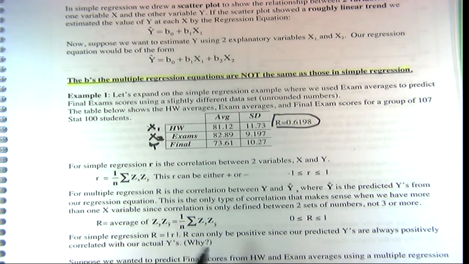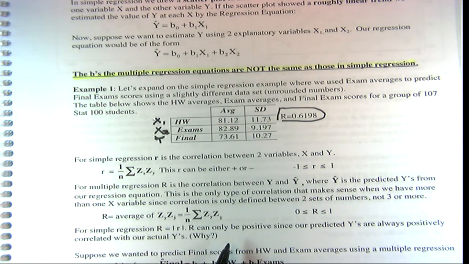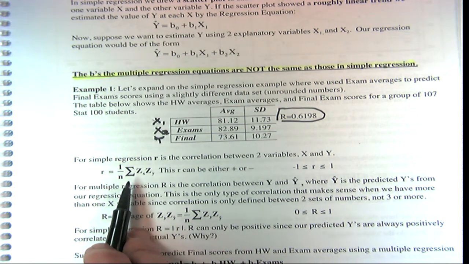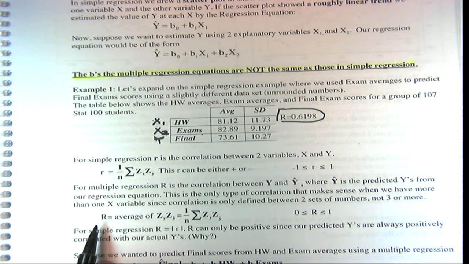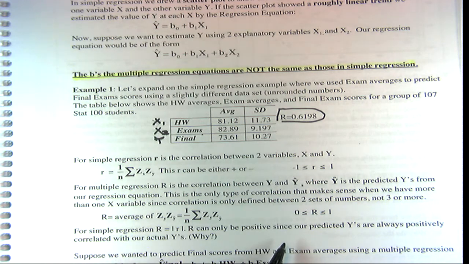So for simple regression, how do those two relate? How does this capital R relate to the simple regression we figured out before? For example, if we computed it this way for just exams predicting final, how would it change if we used capital R and looked at the correlation between the predicted finals based on exams and the actual? Well, it would be the same thing, except it would be the absolute value, just the positive. And that makes sense, because it's a correlation between how closely your predictions match your actual, right? And we're going to be trying to match them as closely as possible. So even if it was a negative correlation to begin with, it'll have the same value, it'll just have a different sign.